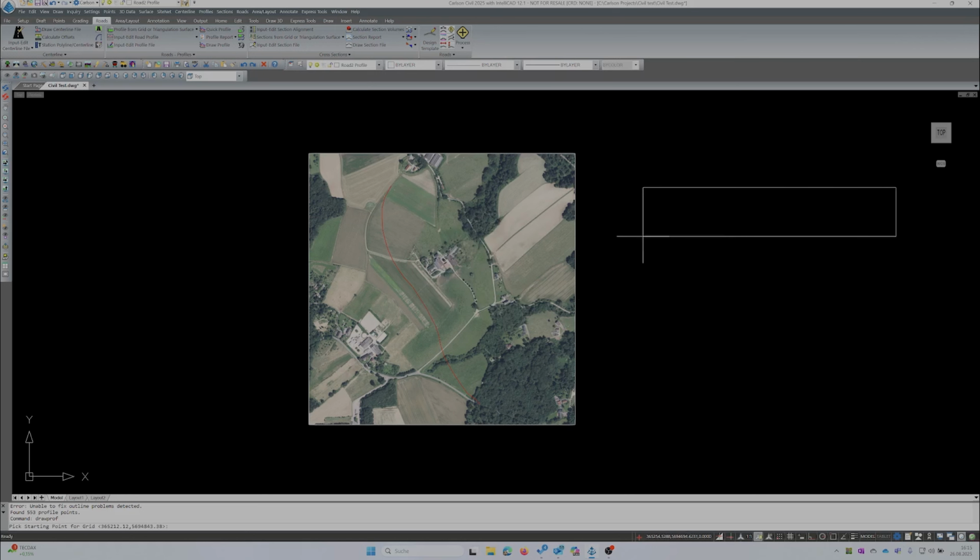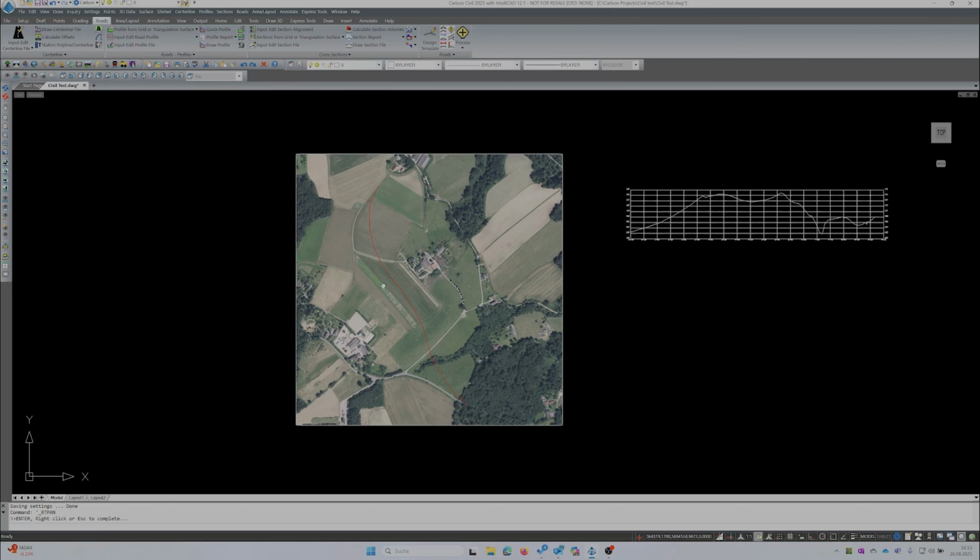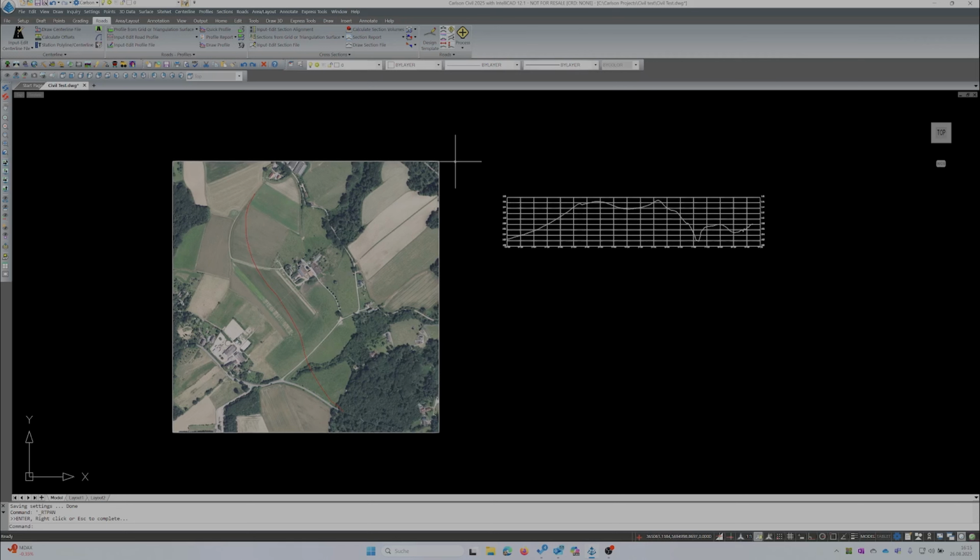Okay, I'll just pick a location, my design file, and there we've got our road profile. Move that a little bit, centering it more in the screen.